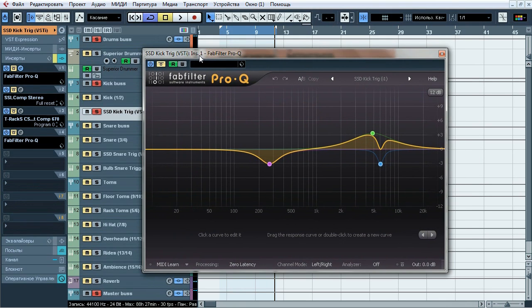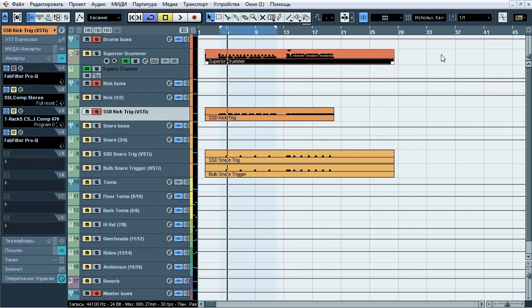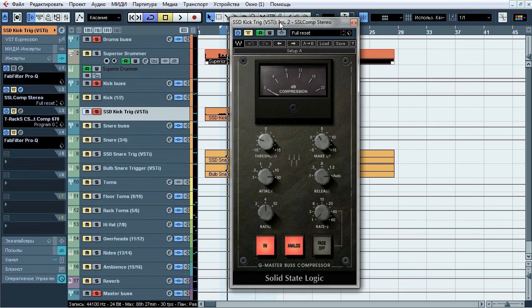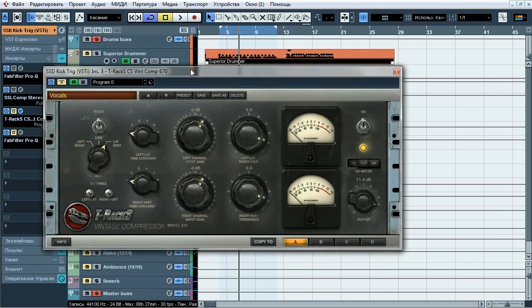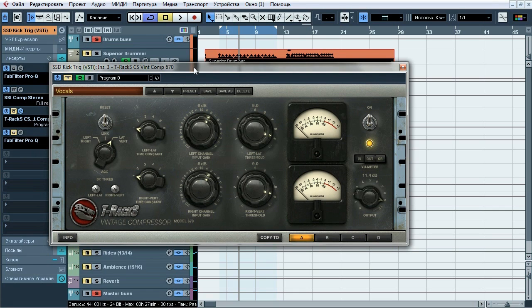Speaking of processing, first thing in the chain is EQ with transparent timbre shape on lows and highs. SSL compressor for slight control of dynamics. Then a 670 compressor by T-Racks. If you watched that Modern Drums tutorial, you should remember the mess with compressor separation, so for this channel it stays untriggered, works only on the SSD snare.